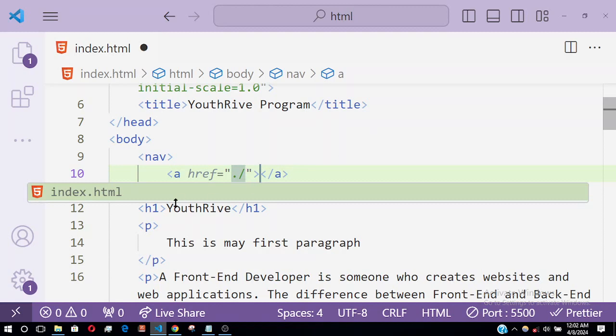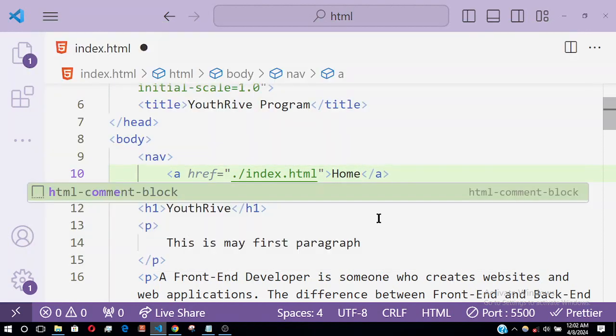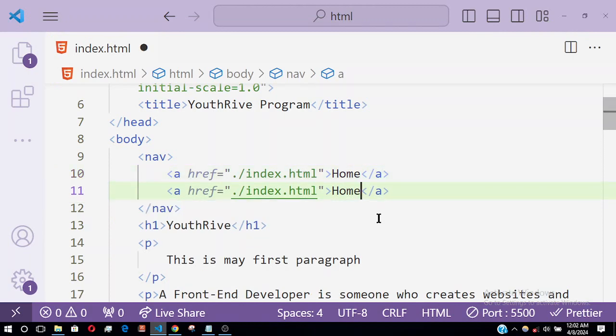So here it is the index.html. So I'll put here home, then shift alt arrow down to duplicate this. I'll change that to about.